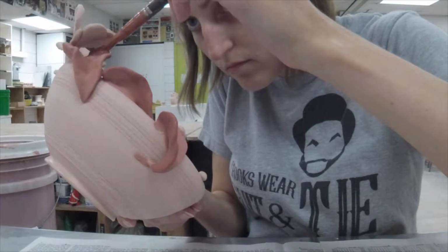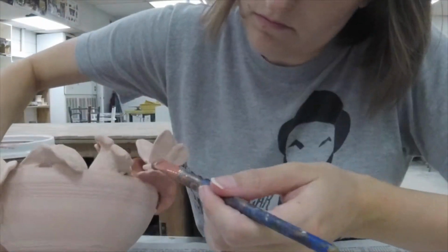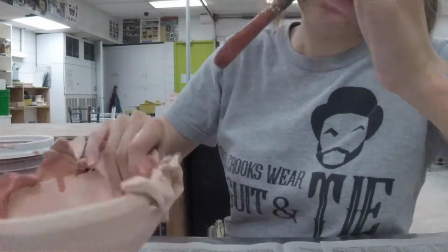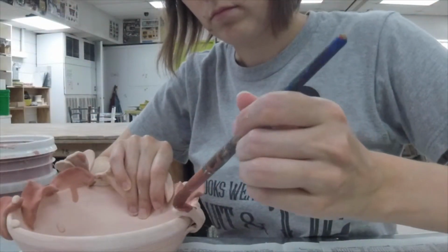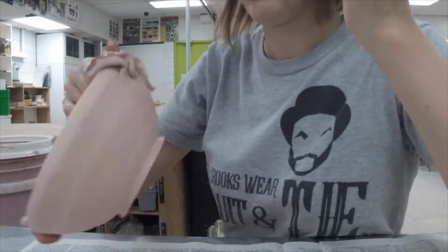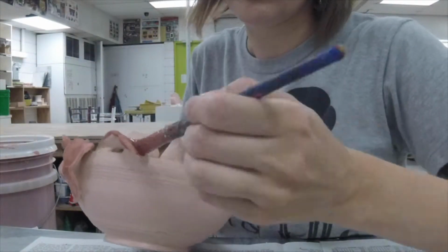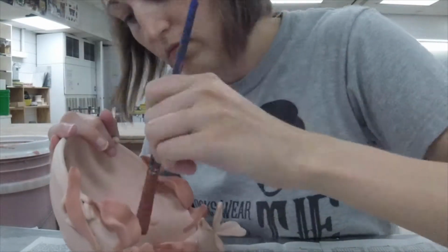I painted all the leaves and everything. And then I waxed them and I was gonna dip the bowl, but the wax wasn't working right. So if I dipped the bowl, then the glaze would be on top of the leaves as well as on the bowl. And I wanted the colors to be different. So I high-fired the bowl with just the leaves, the lizard, the decorative part glazed. And it was gorgeous. And then I was like, okay, what color do I want the bowl to be? And I dipped it in the glaze color that I wanted.